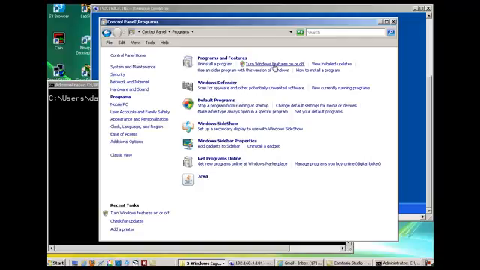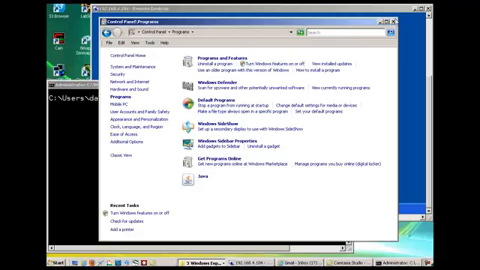It takes a few minutes to work, but you're going to need to look for the Telnet client and the Telnet server, check those boxes and then click OK, and it will enable your Telnet client and Telnet server on your Windows Vista or Windows 7 machine.